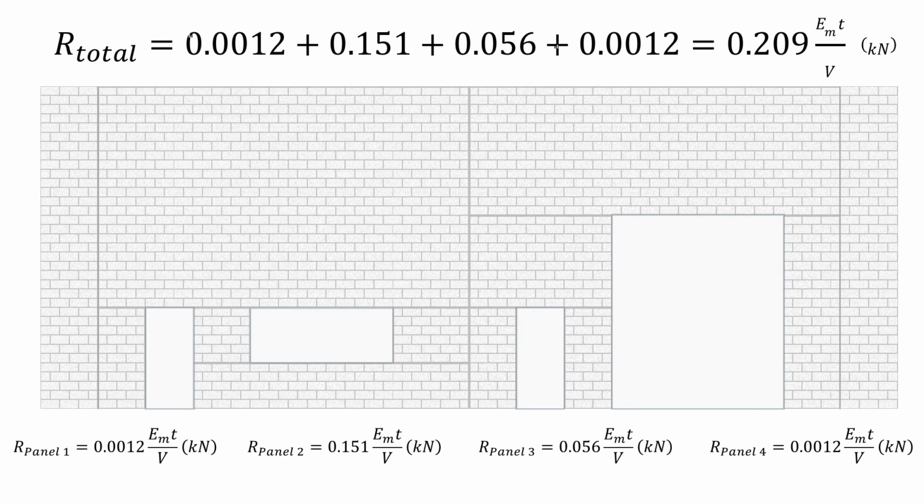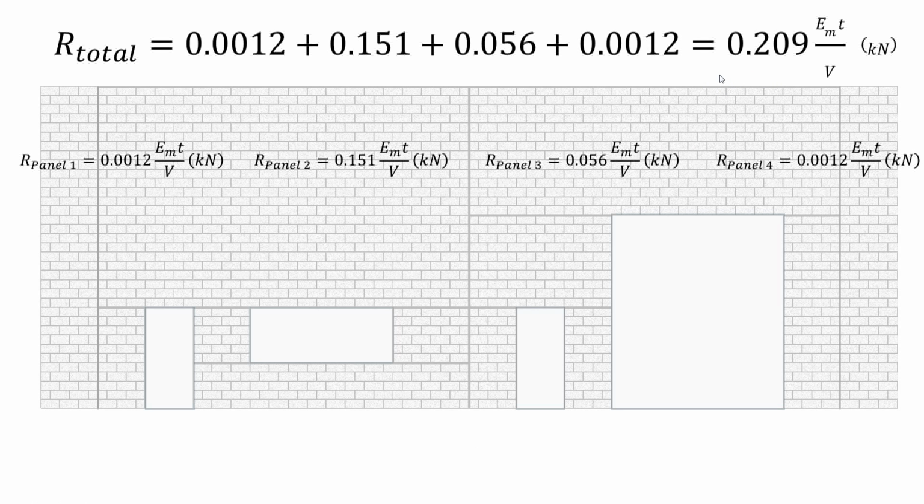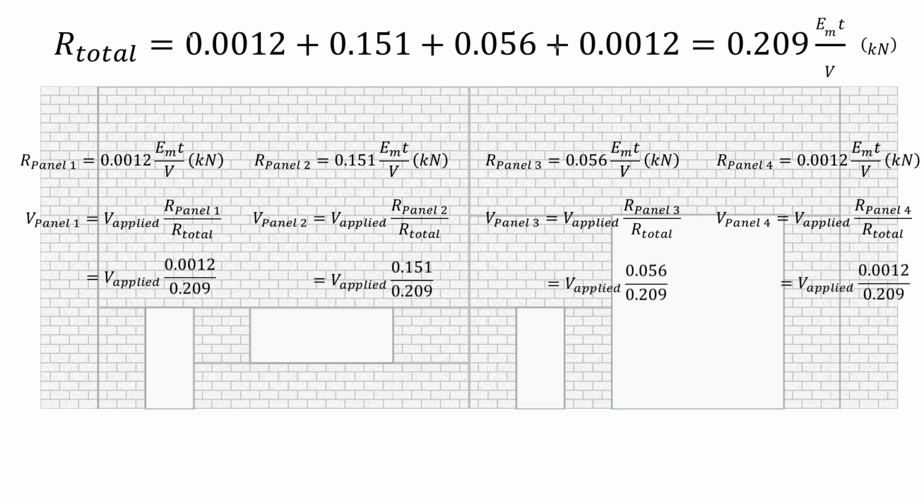So now that we have this, we can go back to our shear line. And now these rigidity values get a little bit more important because we have an idea of what our total rigidity is. So adding up the 4 rigidities, since they deflect together, we have 0.209. And this is important because once we put these all together, we can look at the ratio of the rigidity of each panel to the total, and that gives us an idea of the percentage that each panel resists.